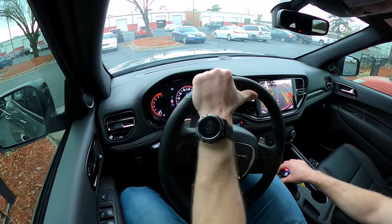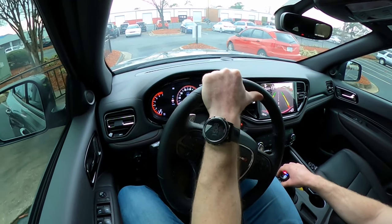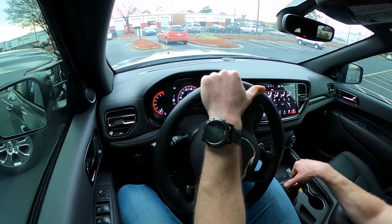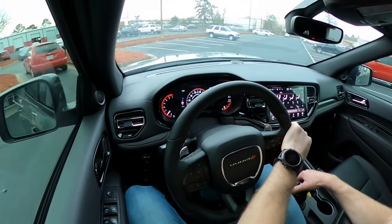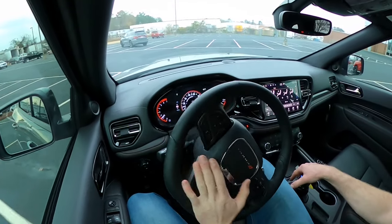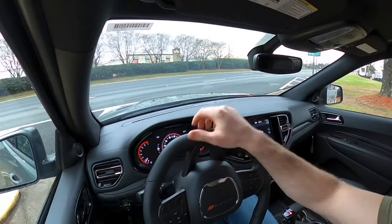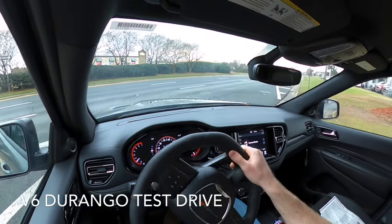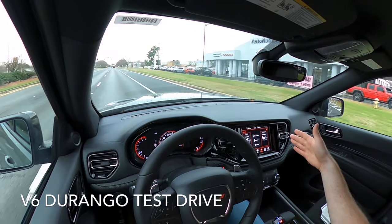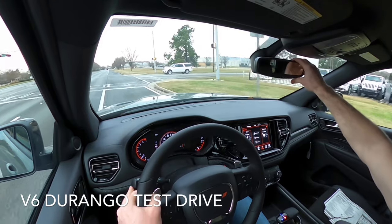The backup camera on this 10.1-inch screen is better than the 8.4-inch screen on the other one. This one I do not believe has the surround cameras and stuff like that, but personally I only really feel like you need those when you're in a big Raptor or a long Suburban. I do notice a difference now, having gotten more comfortable with the 10.1-inch screen — this one does seem smaller. It's kind of one of those things that naturally happens when you get to the bigger, better products.